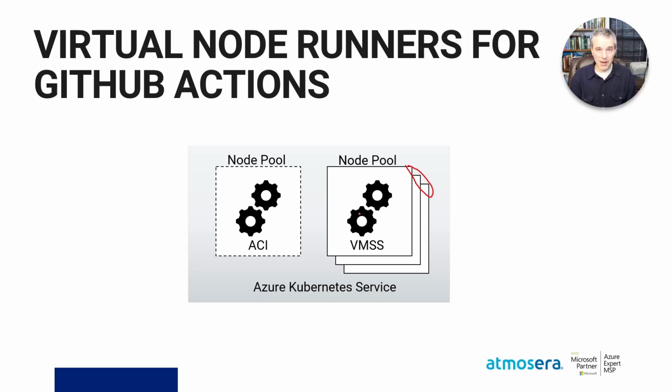Now, a virtual node is basically like it sounds. It's not an actual node. It's a node that gets set up inside of your Kubernetes cluster. It looks like a node and it functions like a node, but underneath that particular virtual node, there is no pre-allocated compute. It's basically virtually available, but it's not actually allocated until you tell it to do something. So behind a virtual node in Kubernetes is ACI, or Azure Container Instances. This is basically on-demand compute for pods or containers to run.